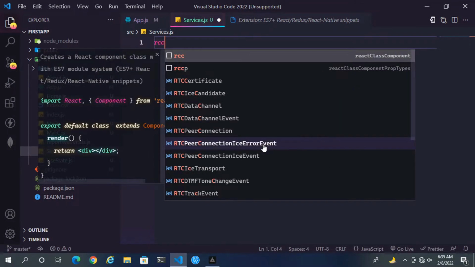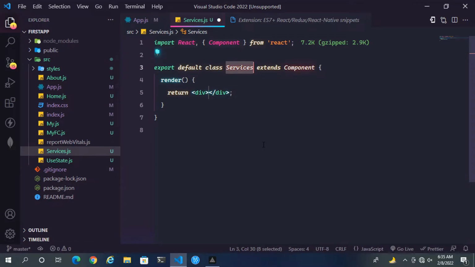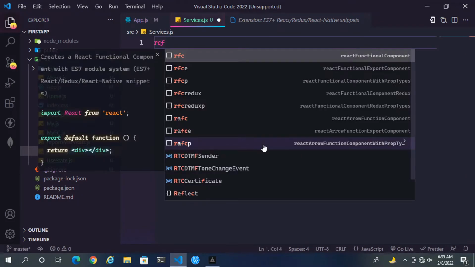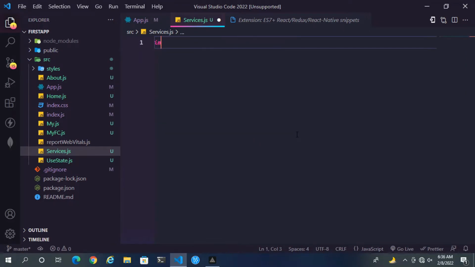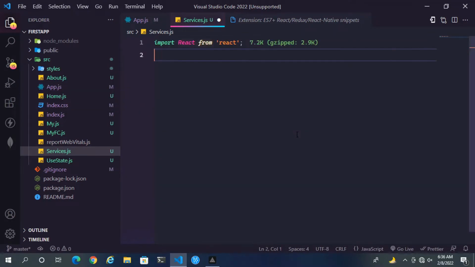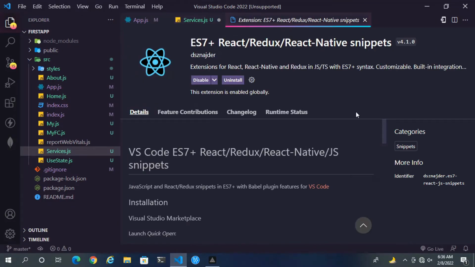I will use rcc. My class component has been generated. rfce. My functional component has been created. I want to import React: imr. My React has been imported. So that's really very cool.